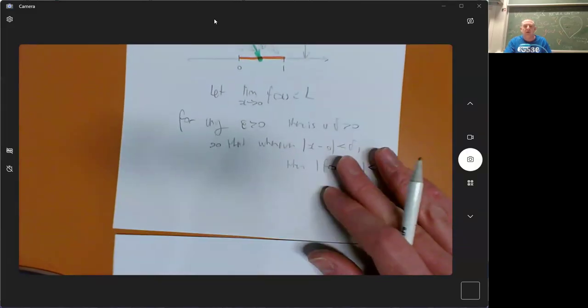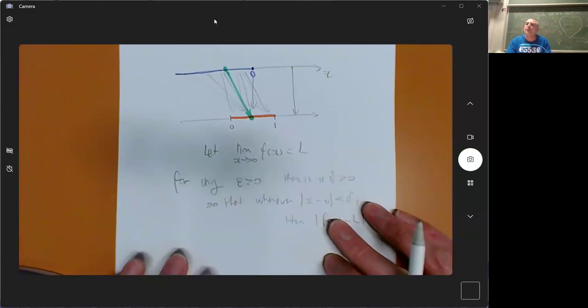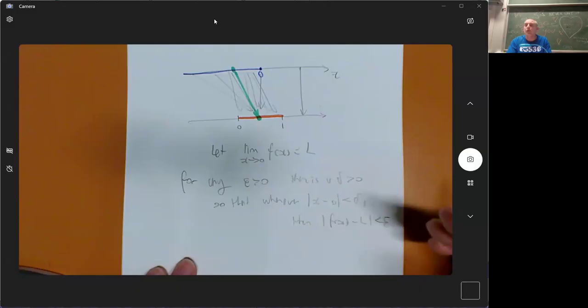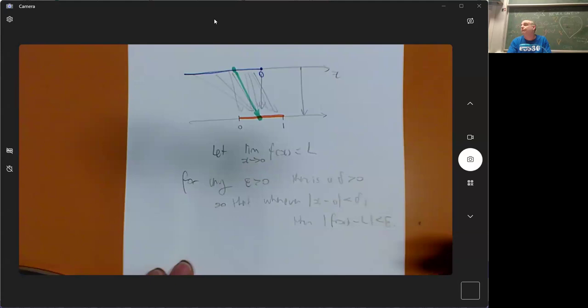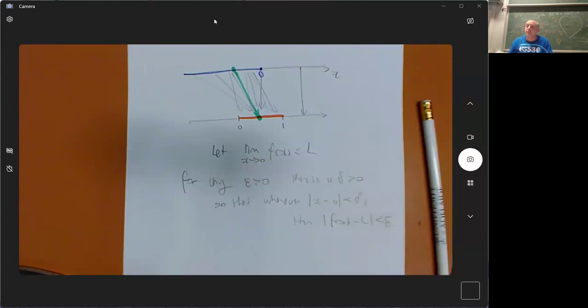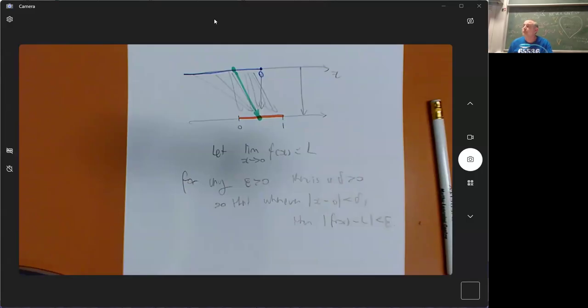So I'm wondering if I should go by contradiction and see what would happen if L was in the middle. What if L wasn't 0 or 1? Yep. I'm not understanding. If f of x is equal to, say, a half, and it's just a constant function, then the pre-image of 0 to 1 is indeed 0, negative infinity to 0. The limit is not 0 or 1, and f is continuous. I don't know if that makes sense.